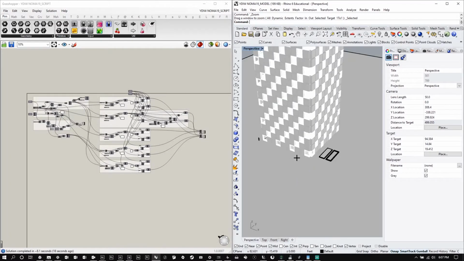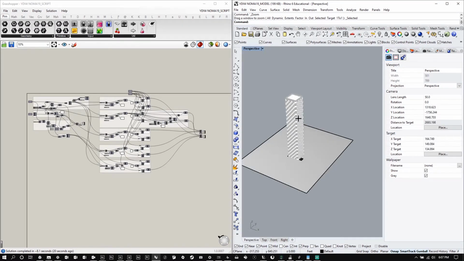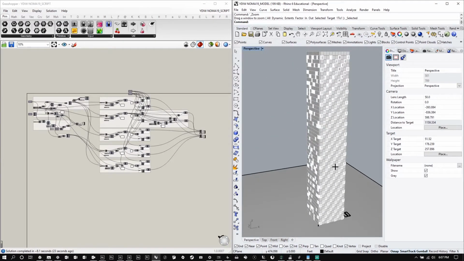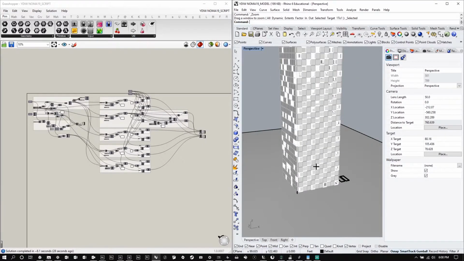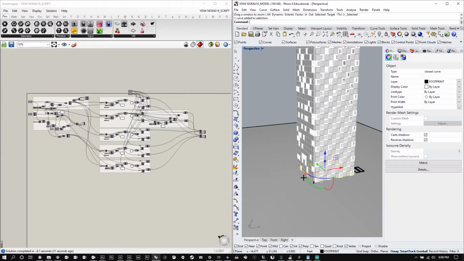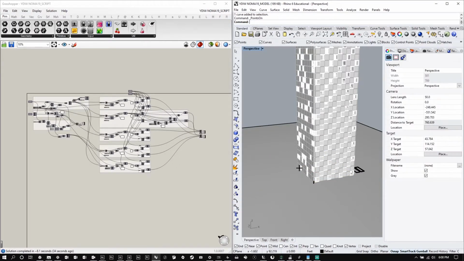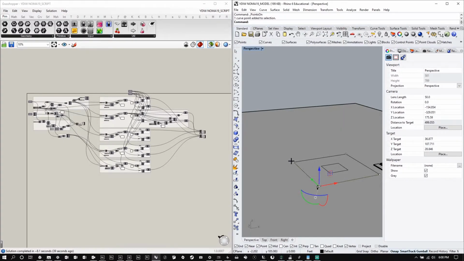So right now the script is running, but there we go. So this entire tower was built using the initial elements that you see here. It's my favorite way to work because now if I want to make a change, all I have to do is go in. Let's say I want to grab the points of that curve. If I turn off the preview here and I move these a little bit this way, the script is now going to rerun and give me brand new geometry based on the curves that I have in here. Questions about that? Okay.